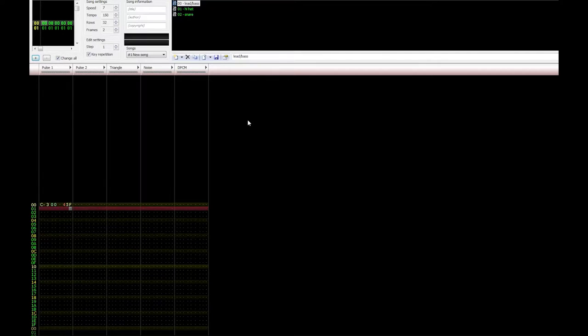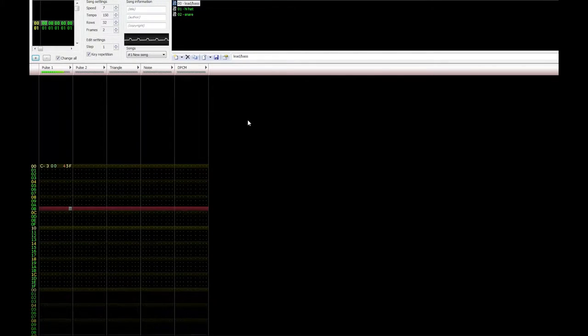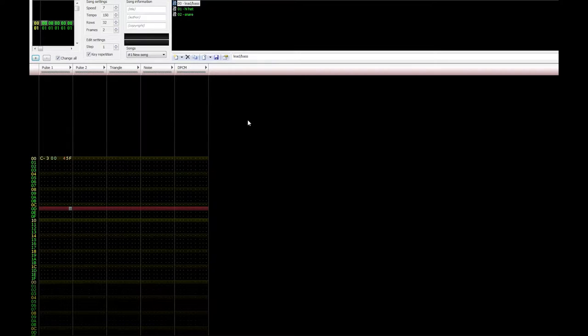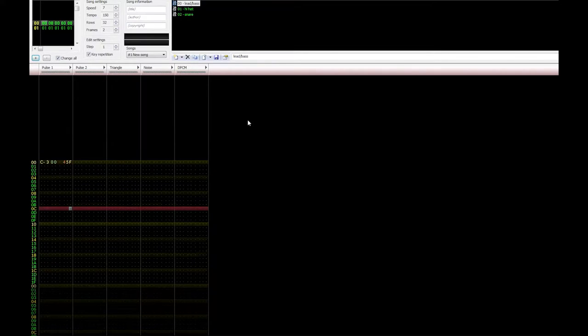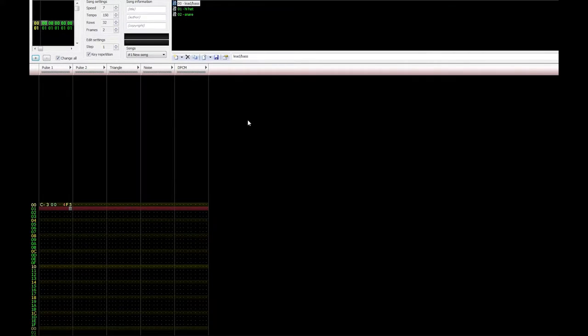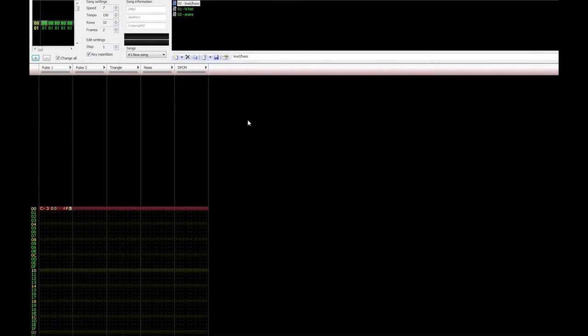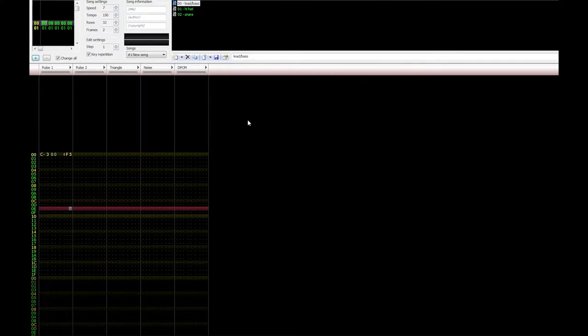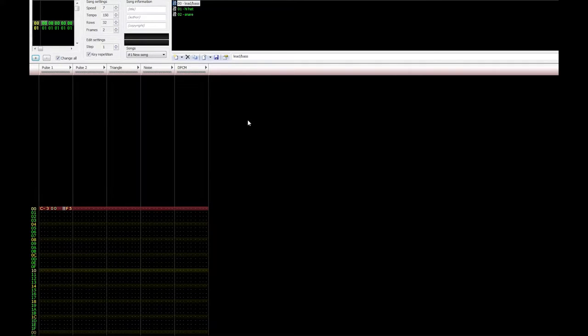So if I put 4-5-F, which is the highest, it's vibrating to high things and low things, the range is higher. But if I set it to 4-F-5, which is now a speed of F and a range of 5, it's vibrating very fast. I'd advise, as my music teacher told me back when I played trumpet, vibrato is used like a spice. It can flavor a piece of music, but too much of it will just make it taste like spice. So be careful. I love to use vibrato, so I'm a giant hypocrite. That is the 4XX effect.